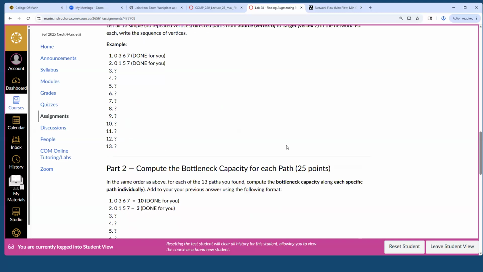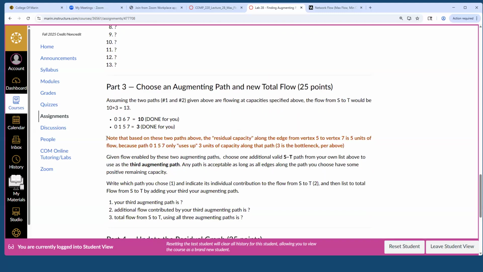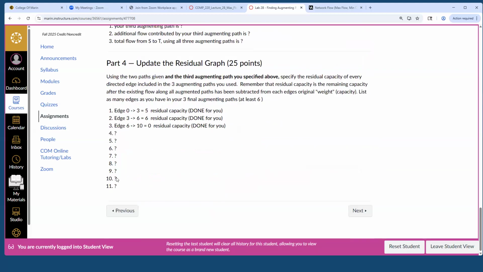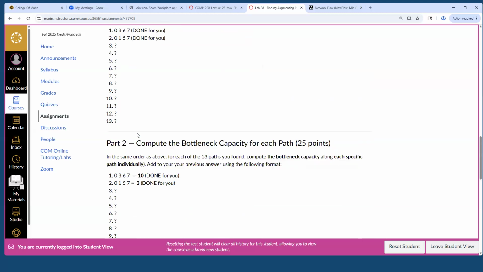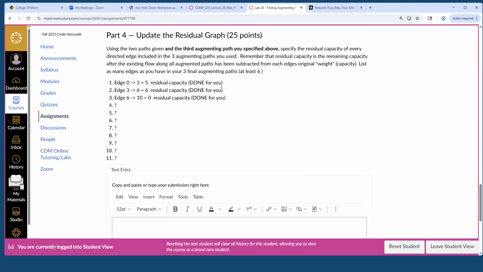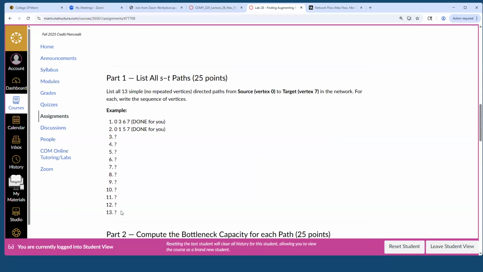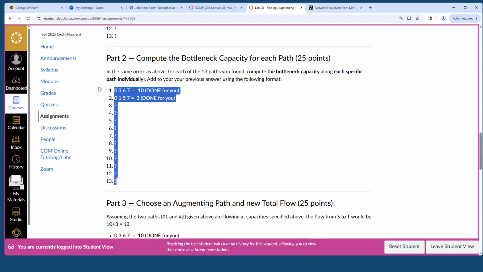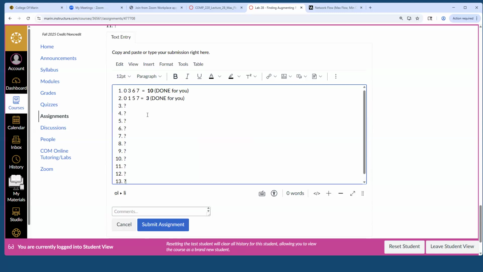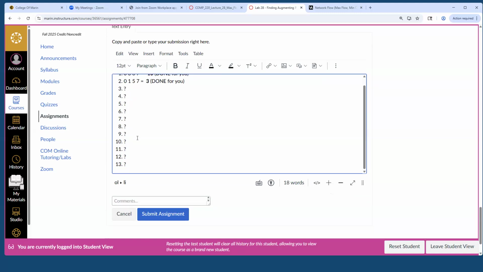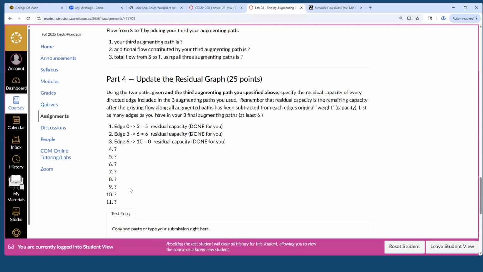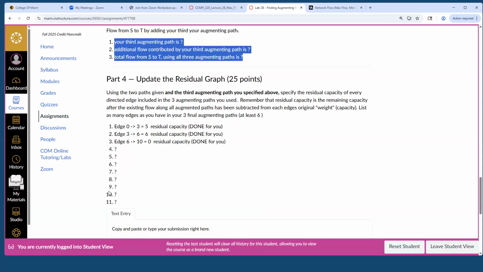You might need to come back and read this a little carefully, but there are plenty of hints in here that try to explain what's going on. Once you update all of those things, just paste it into your submission. If I go to start the submission, all you have to do is copy paste. If you like, you can just copy paste this down here, and start by listing all of the augmenting paths and then continue with this next part here. These three and then these three.